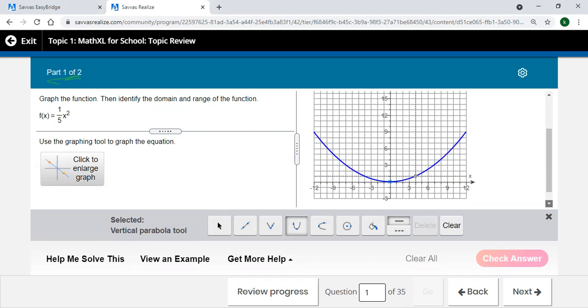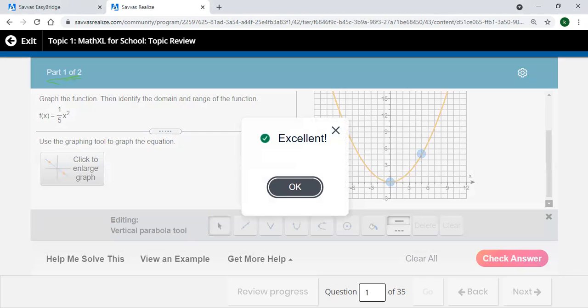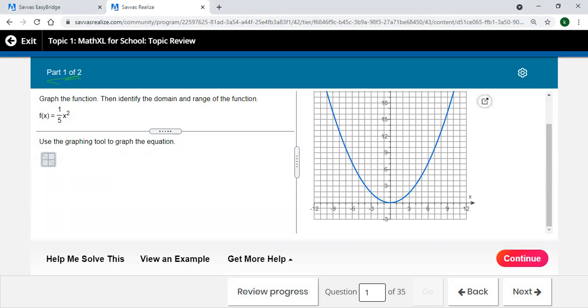And then I'm going to say, if we choose a point carefully, and what I'm thinking is if in place of x, I use a 5, so 5 squared, one of the 5s would get divided out by the 1/5. So 25 times 1/5, or divided by 5, is 5. So if I choose a 5, that point would be nice because, let's see, 3, 4, 5, yeah, and then 1 right there. So I think that should be good. Let's check that. And then I think I said we were going to have to do the domain and range. So let's see. We'll continue.